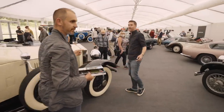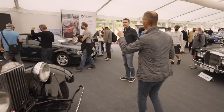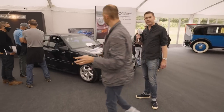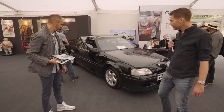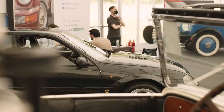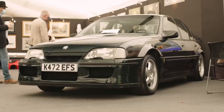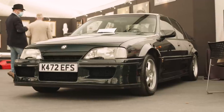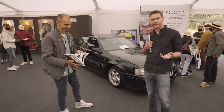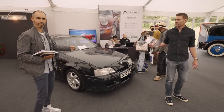We should start with the car that you actually can't buy this weekend — it's a bit of a carrot dangler, but we can't walk past a Lotus Carlton without a moment to worship. For people of a certain age, it's an iconic car. It was the fastest saloon car there had ever been at that point, and it was so quick that questions were raised in the House of Commons — one MP said it shouldn't be available for public consumption, believing it was dangerous. It has 377 horsepower. You can buy a VW Golf with 320 these days, so it sounds quite modest, but at the time it was practically deranged. It's one of the few cars properly mentioned in Parliament.